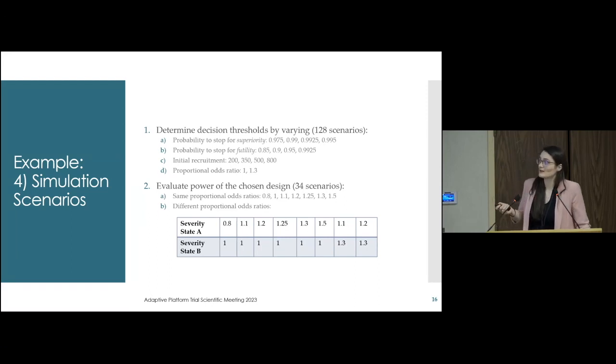So again, this is a lot of things to think about. And crucially, you don't want to have to go back to the drawing board and run these again. If you're running 128 scenarios, you don't want to be thinking, oh, we chose the wrong outcome, or the distribution of the underlying effect is wrong. So really, this is where steps 1 to 3 are really, really crucial.